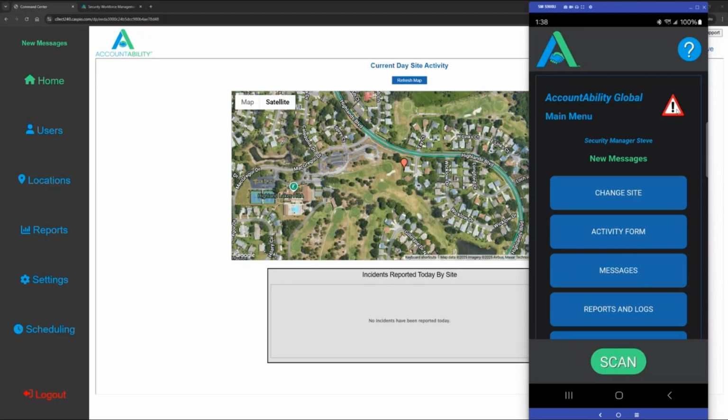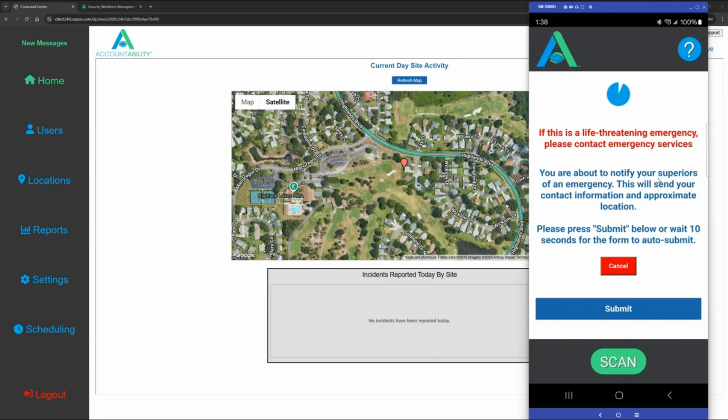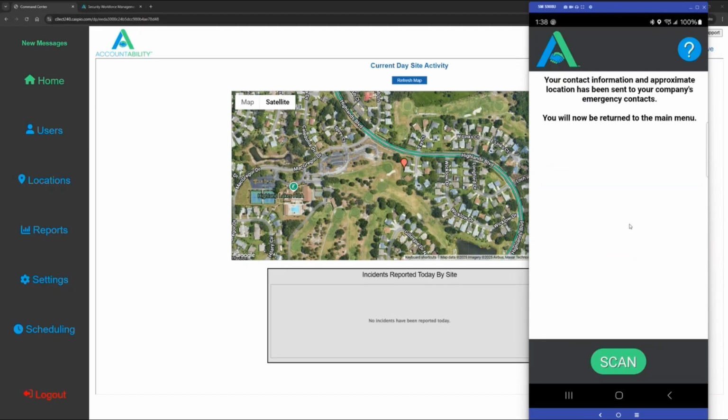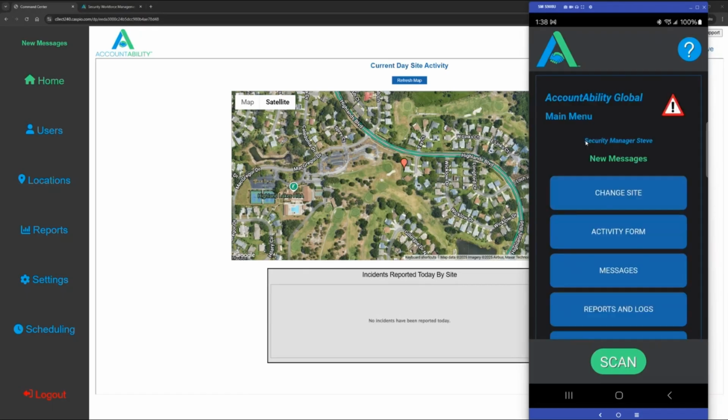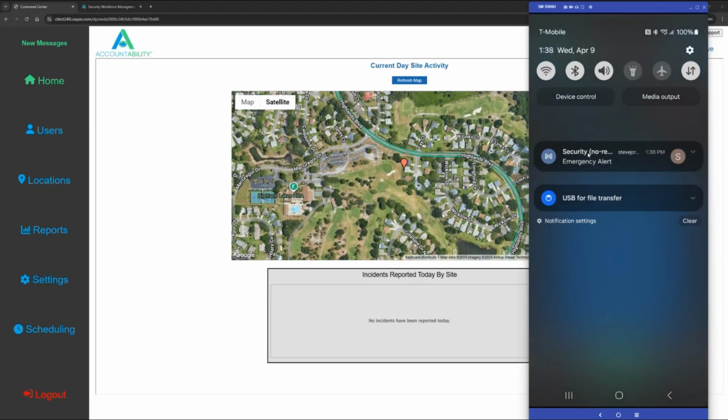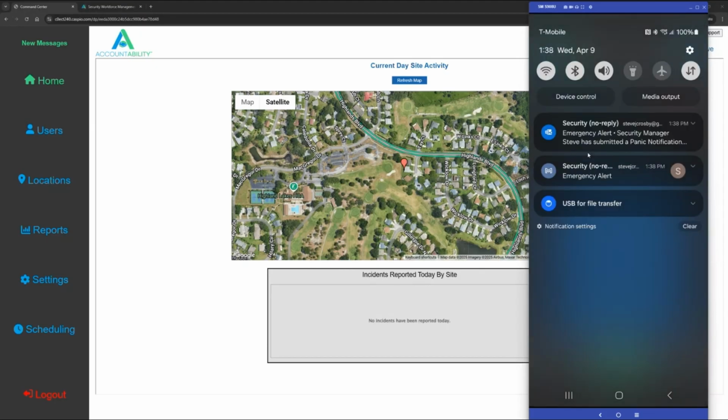This is an emergency alert. If it is activated, when you tap it, it starts a 10-second timer. And I don't know if you can hear that, there's a siren going off on my phone at the same time. That may or may not be engaged. It tells you that you can cancel it or submit it quicker. If you don't, it goes through to whatever emergency contacts are in the system for you. And in that moment, I am on the list, so I have already received this emergency alert.